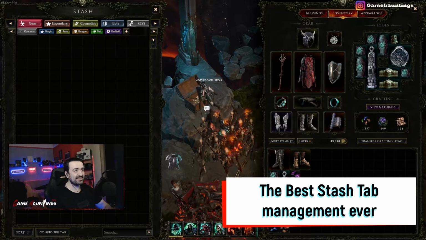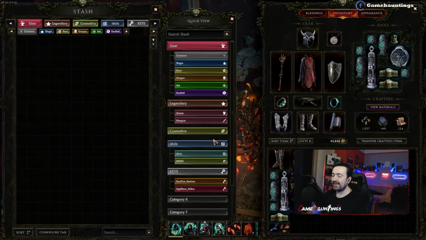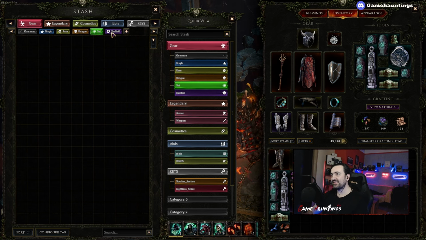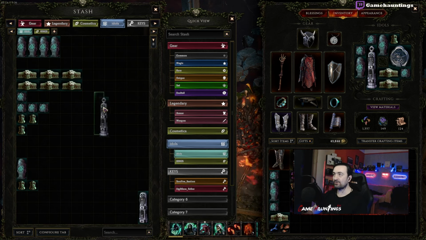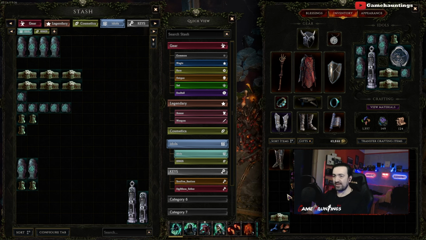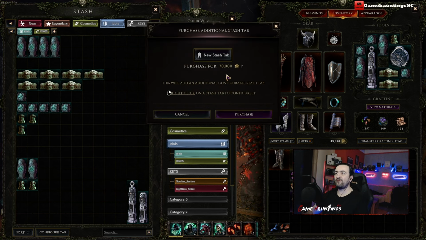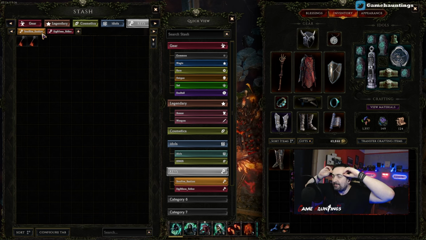Guys, look at the stash. Look at this! And I haven't bought anything yet. You can buy 200 stash tabs with subcategories. I have my gear, my common, my magic, my rare, my unique, the sets, I haven't found any set, my exalted. I have legendary, I haven't found or crafted any legendary, but I'm going to find one. I have idols, I can use my idols here. If one is full, I can buy another one. You can buy it with in-game gold. You don't have to spend real money. If I want to buy something else, purchase for 70,000. That's all you have to do. Grind and have money. Look at this, man. It's the best stash I have ever seen in an RPG game.